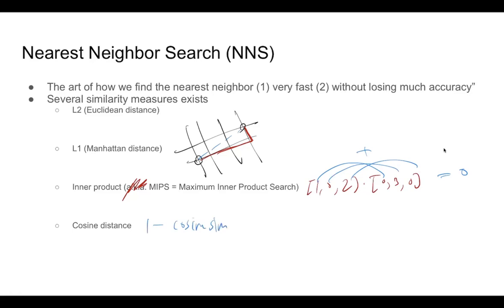And cosine similarity is, if you have two vectors, then you basically do x inner product y divided by the x and y norms. So note that these three are distance metrics because the smaller the better, and they are zero if the two vectors are equal, whereas the inner product is not a distance metric, it's just a similarity measure. And this is the opposite, that it's larger the better.